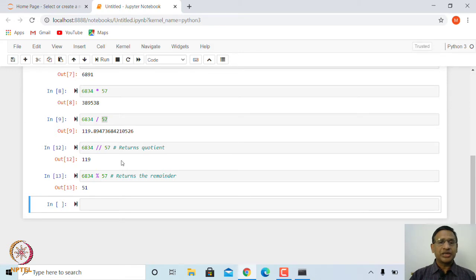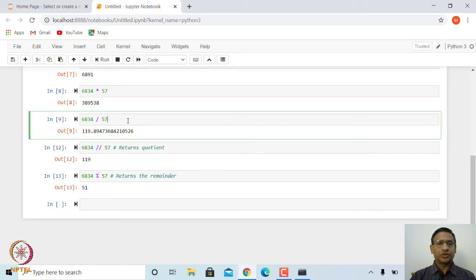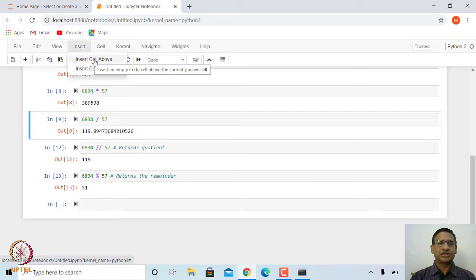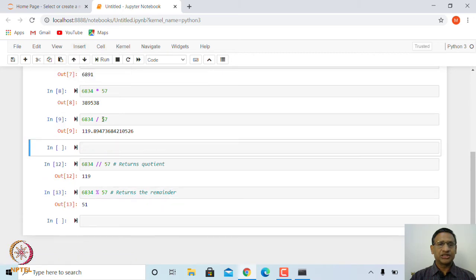Okay. In between, suppose you wanted to add this as a comment between, let us say, input cell 9 and input cell 12, what you can do is you can insert a new cell anywhere. For example, if you go to insert, you have an option of insert cell above, that is above this input 9, or you can have insert cell below. So, let us click insert a cell below this, right.